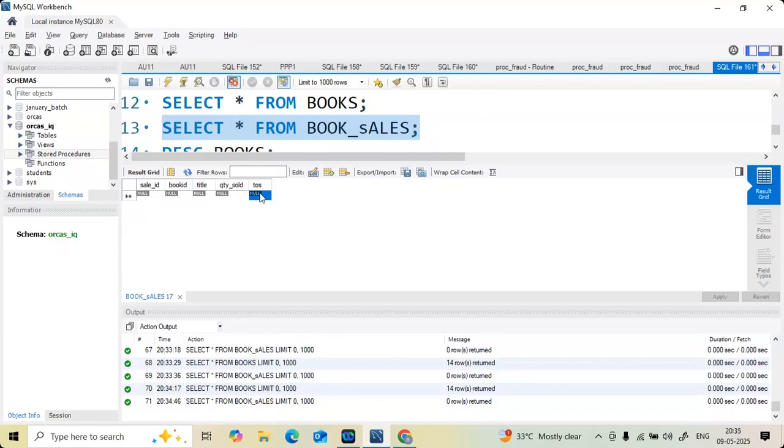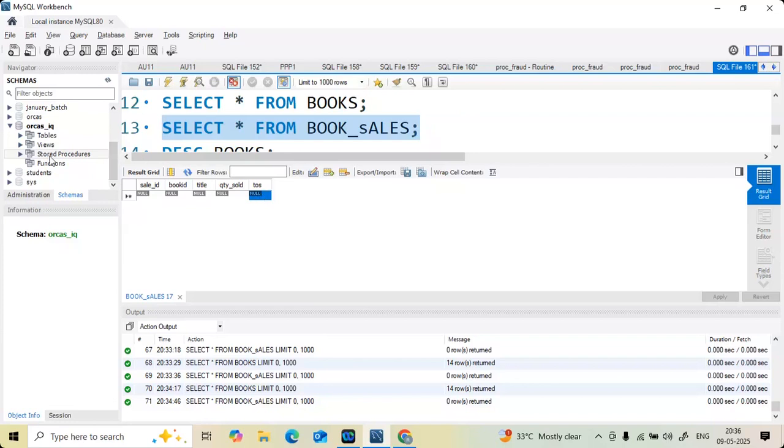That means if the owner of that bookstore wants to understand how many copies are sold for this particular book title, he needs to go to the books table. But if the owner wants to understand how many times in a day customers are coming and purchasing this particular book, he needs to refer to the book sales table. Clear with the question, everyone? So for that, we need to connect the books and book sales tables. So what we are going to do now? We are going to create one simple trigger, guys.